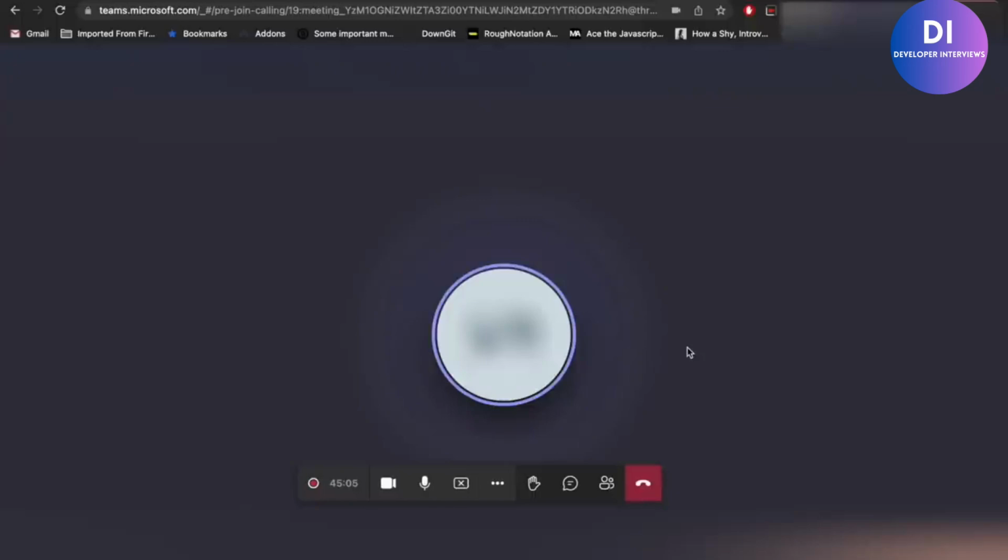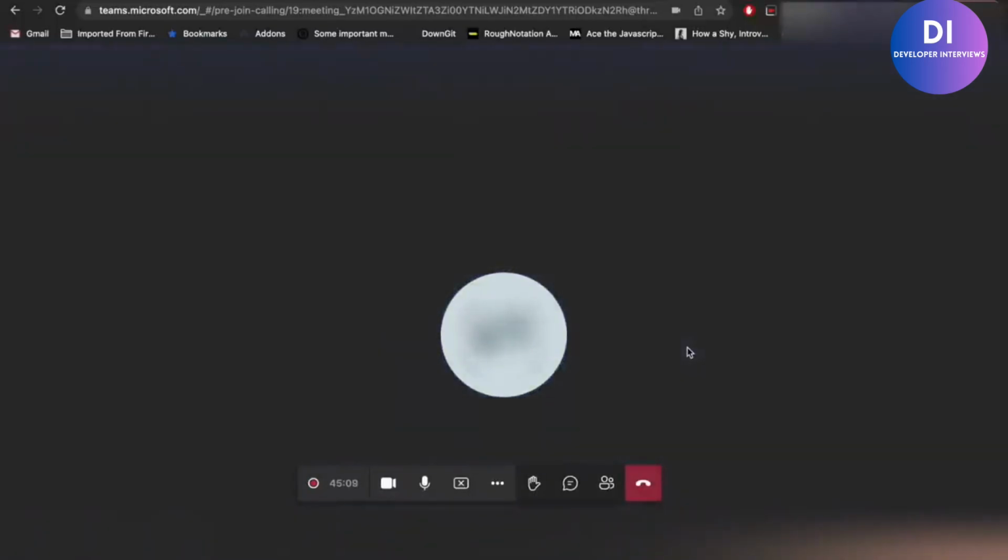Okay. So using PWA, we can make our website work offline. We can run it offline, like a mobile app, we can say. Like we install it. So we can also install any website, and it will not need to open any browser, so it will open directly.